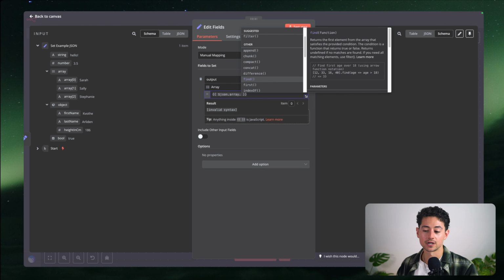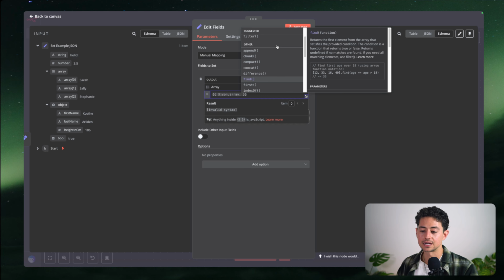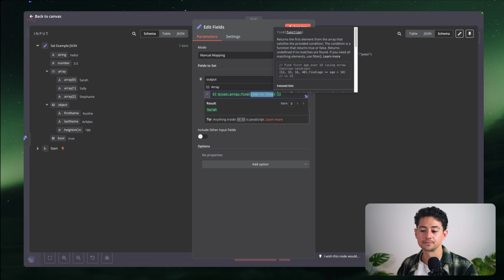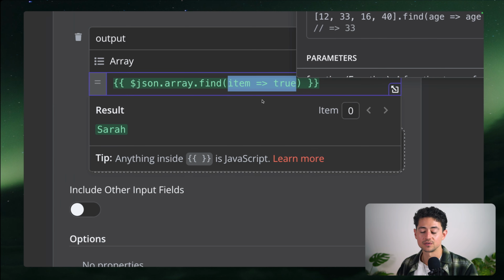Okay, the next function I want to cover is called find. Find is pretty sweet. Basically, it allows you to use math as part of your function. If you just press enter, you'll see that we've now added, it doesn't just allow you to use math, sorry, it allows you to use any sort of operator. Now we've added this cool little syntax, called arrow notation or arrow syntax in JavaScript, where we've got .find, and now we have an element. We now have some variable that we're calling item, and we're saying true.